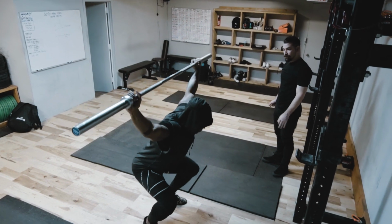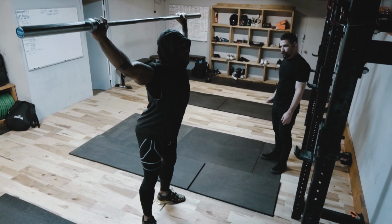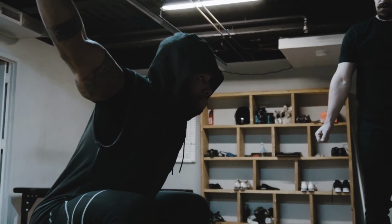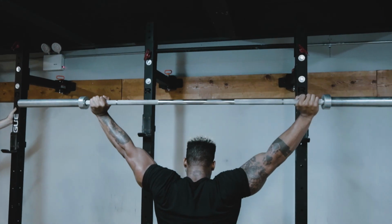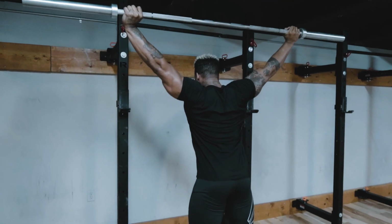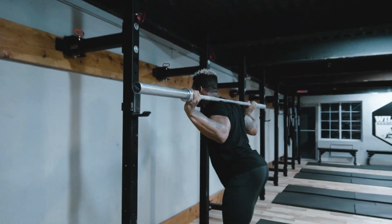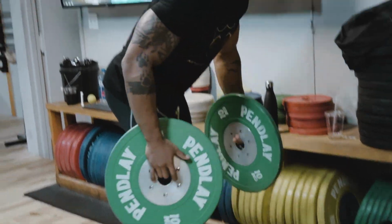Yeah. Yep. 1, 2, 3, eyes up. 1, 2, 3, good. Lock those elbows. 1, 2, 3, good. Lock it and rest. 1, 2, 3, push that bar back behind your head. 1, 2, 3, yeah, that's not bad at all. Good. Well, we're gonna do a set with green, set with yellow, set with blue, and then we're working at red.